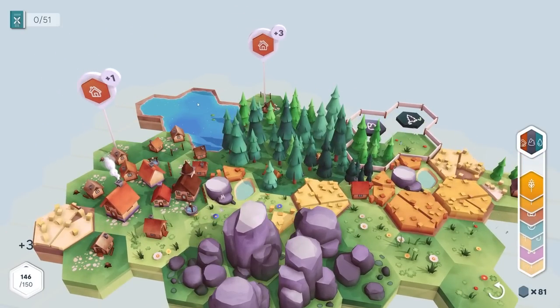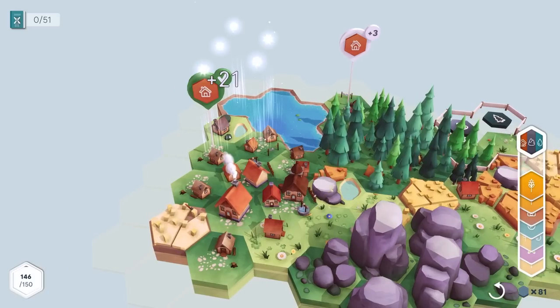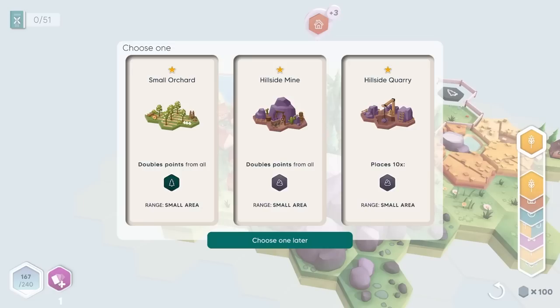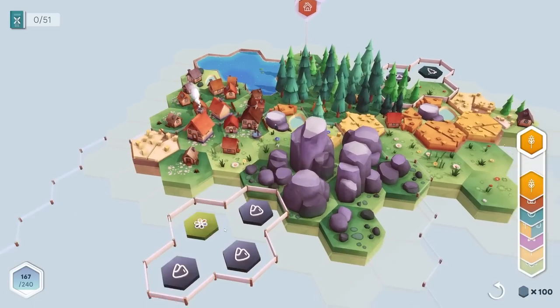Let's keep expanding our watery area. Rock and water. Oh, that's such a good slot for this, because we get the water bonus and we get the house bonus, not to mention the fact that we actually complete our mission, which is pretty darn great, and we are able to access a brand new structure. What would we like? Hillside mine doubles points from all rocks in a small area. Hillside quarry places 10 in a small area. I think we're going to take the hillside mine.